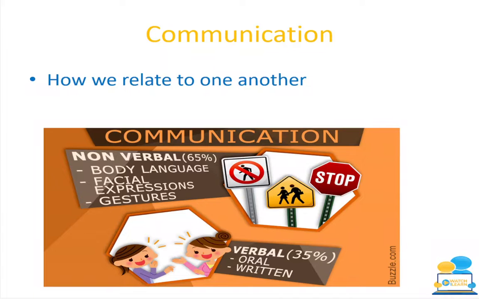So for example, during COVID, when we all had to wear masks, it was very hard to see what people were feeling. When you talk, your face moves and it smiles, and that's how we're able to tell how a person is feeling when they're answering a question. It's very hard to actually understand and read people when you can't see their face, and that was a barrier during COVID because we had to wear our masks. So communication, you would state, explain, and give an example.